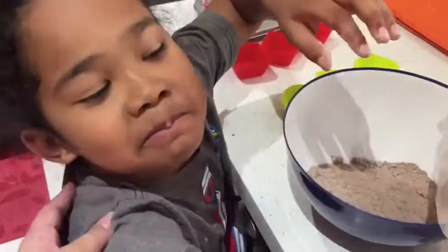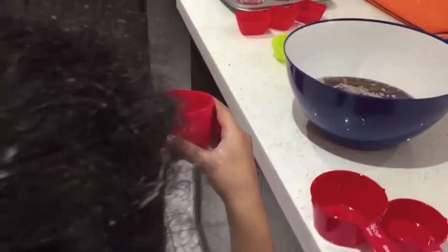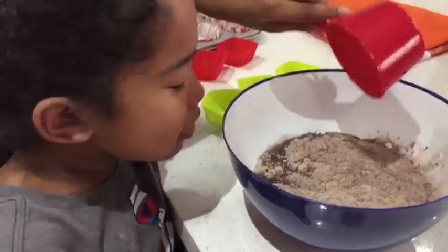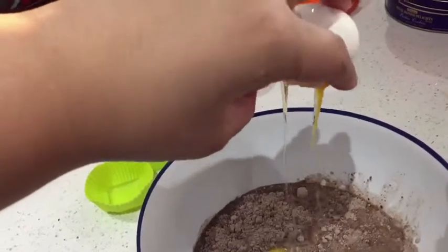Don't do that. So we're putting water into the bowl. Okay, go. So put it in the bowl. Oh, I gave it sugar. Okay, the next one we're gonna have is an egg.